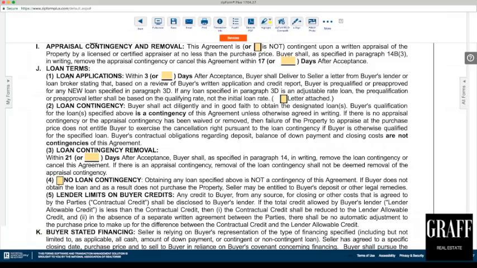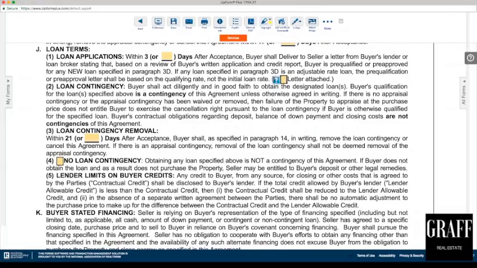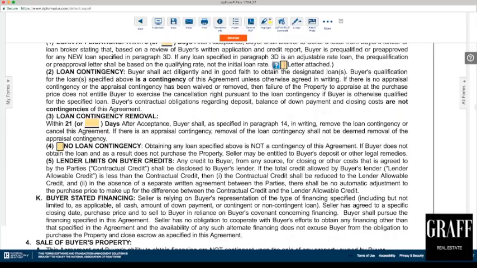Section J concerns more terms of the loans. This says that within 3 days is a standard. You will provide the letter from the lender showing that you have started your review of your pre-approval or pre-qualification. In most markets, the very best agents will already have that attached. That should really be the case, but otherwise you would get that over to them as soon as possible.